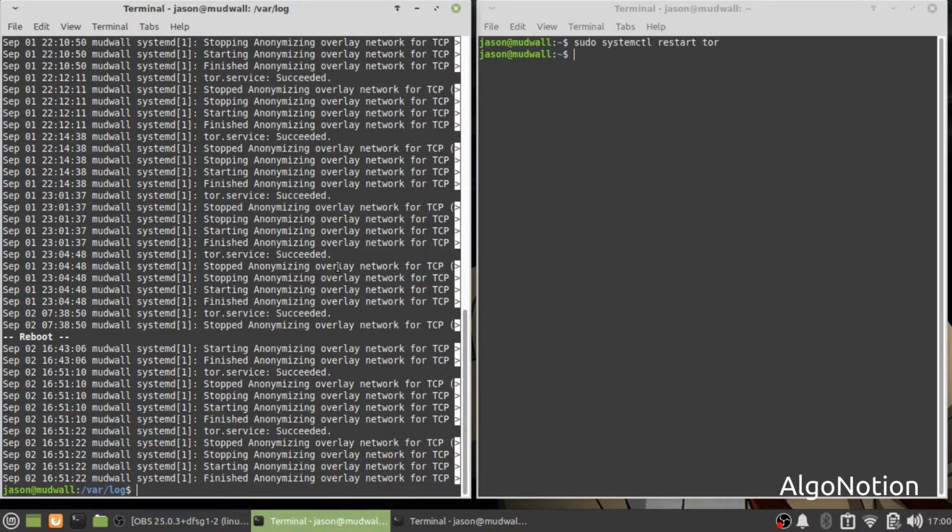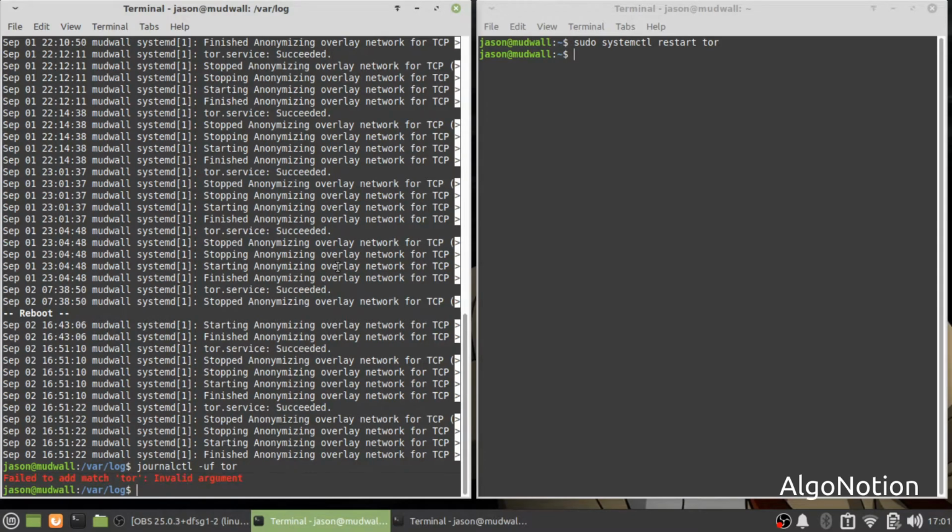Now in order to get logging information in real time, as the system is logging it, all you have to do is type in -f over here, which stands for follow. I forgot, you have to use -f over here because you will be directly referencing Tor.